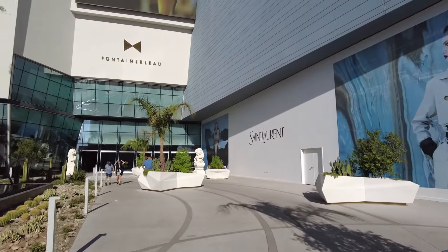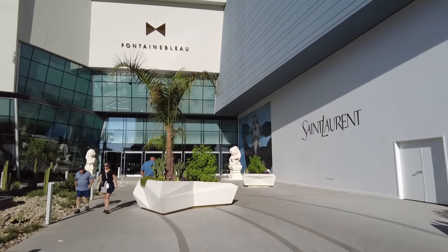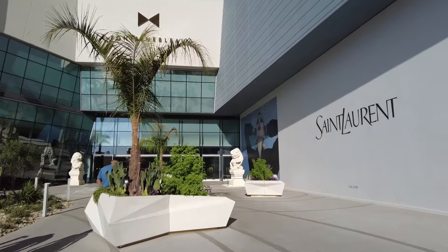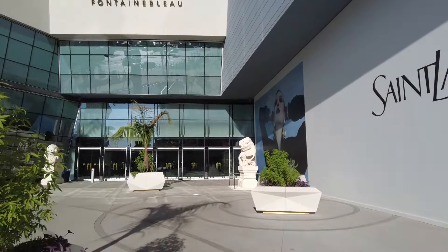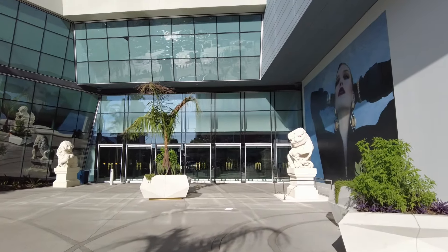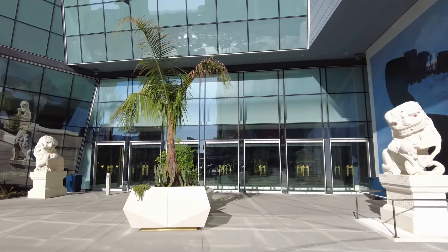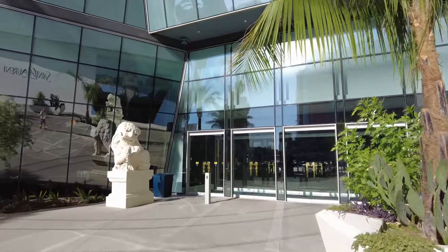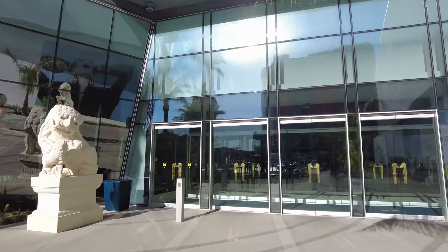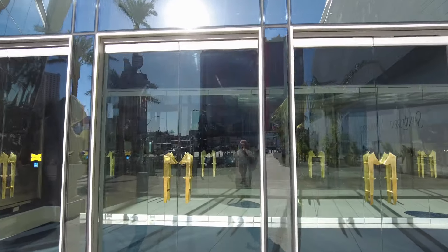It's a massive complex — I'll let you know in a minute how many rooms it's got. I did check it out for tonight: £200 per night including resort fee, or you can get it for about £140. My American viewers, just translate that into dollars. At the weekend it could be as much as £300 or £400 to stay in this hotel. It is a classy-looking hotel.